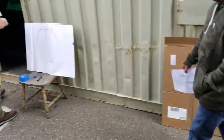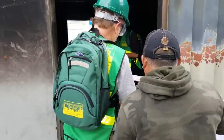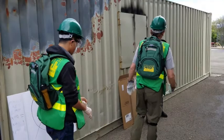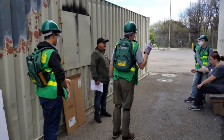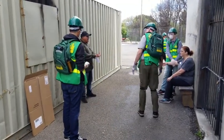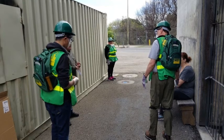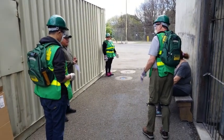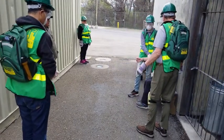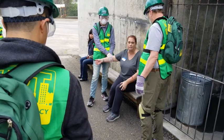Put your gloves on. Okay, since this is a training, this is not a test, come back out here. What do we want to do with her before we go into that building? Any questions you need to ask her? How about how she got injured? Because you don't want to go back in there and get injured the same way. And then, how many people were inside there? My husband, my child. I don't know what happened. Maybe 2 more in there? Two. My husband and my baby, yes.